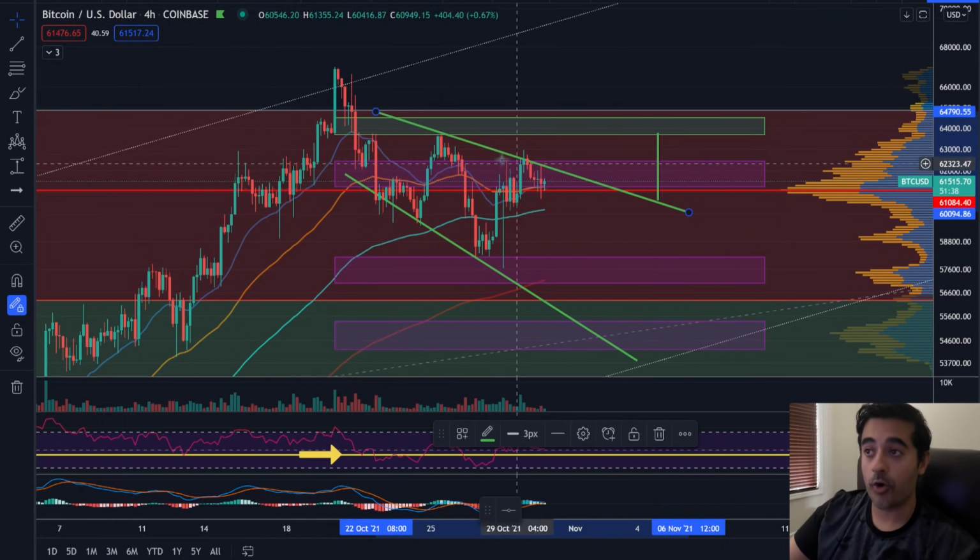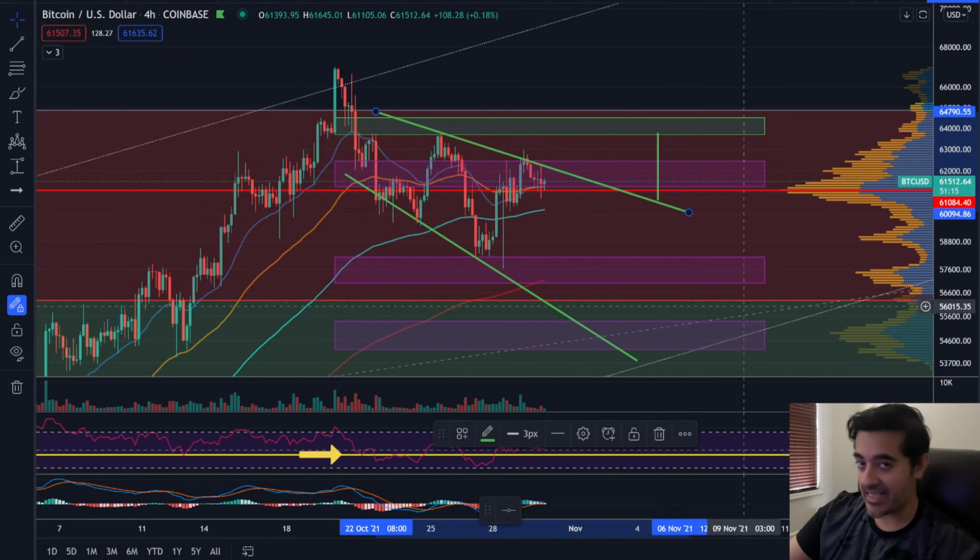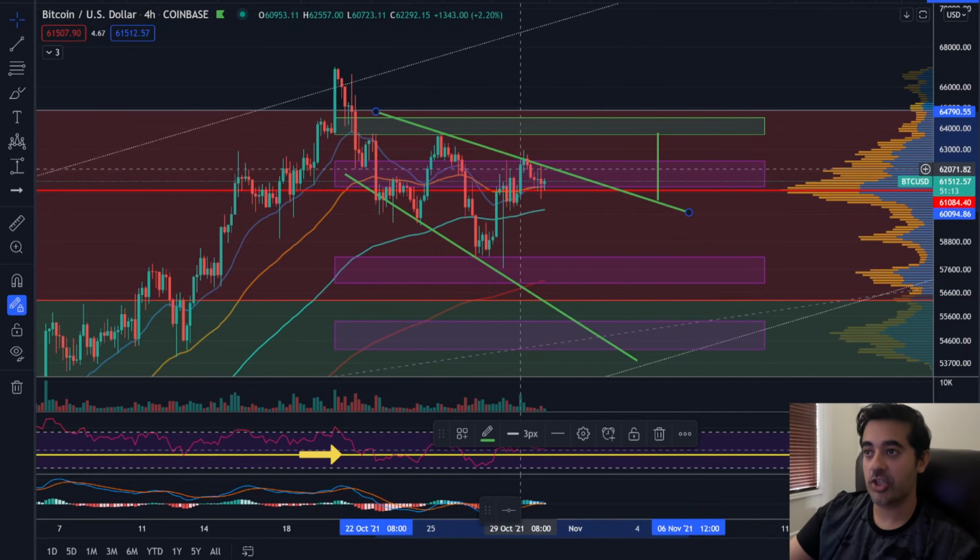Now, looking at the 4-hour chart, if this plays out, what we're looking at is coming down to the 55K level by like November the 1st. That's not too far. We're talking a couple of days. We could be taking a drop down to around 55K. Then we're talking about moving up by around November the 5th and breaking out. If this plays out exactly like it's showing here, obviously things could change, right? We could just go sideways and have a breakout, and this might never play out.